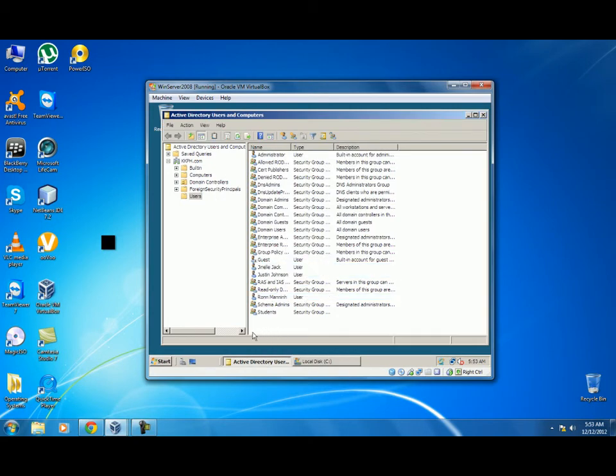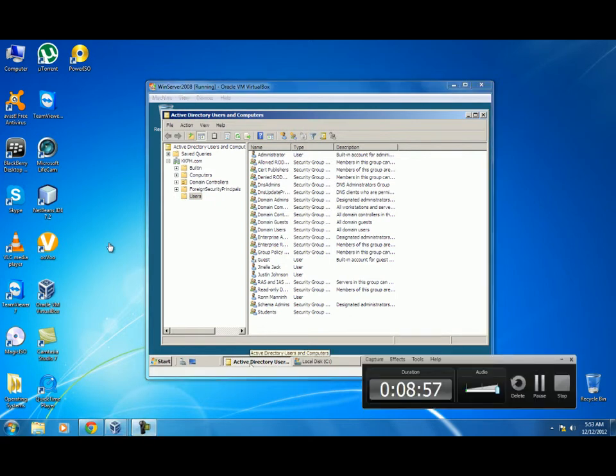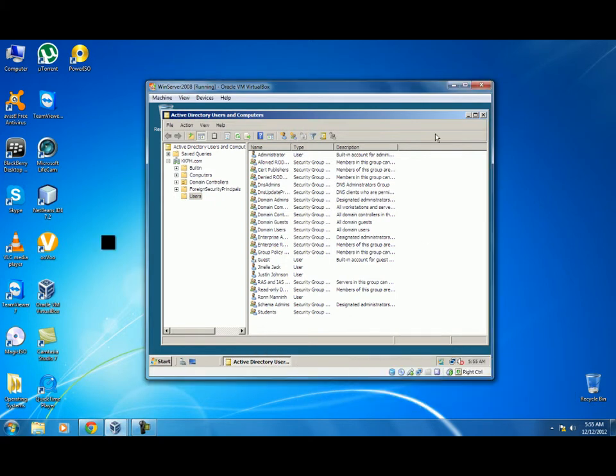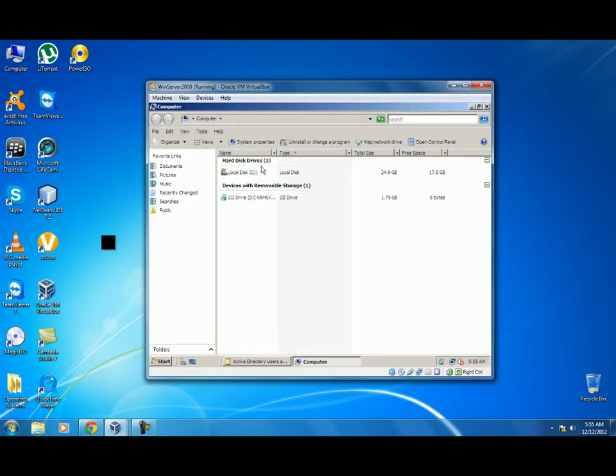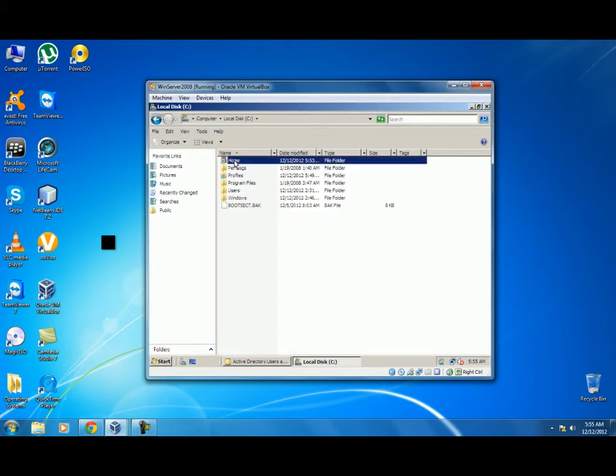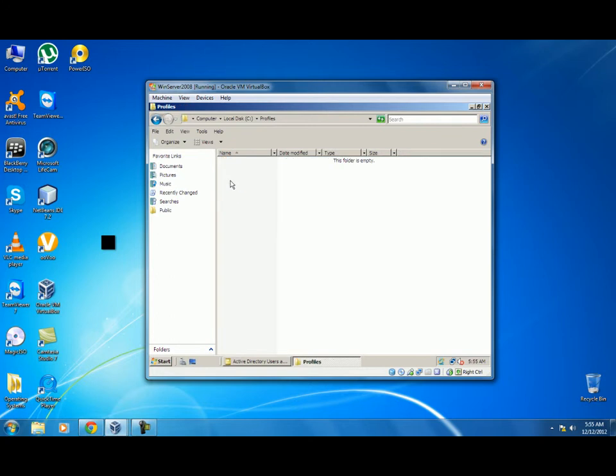And now, since the paths of the profiles folder and the home folder are set, if you go back into the home folder, you will see that different users' folders have been created automatically, but in the profile folders there is nothing at the moment.